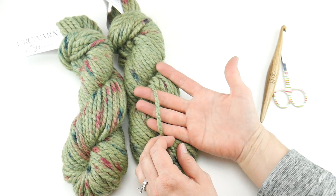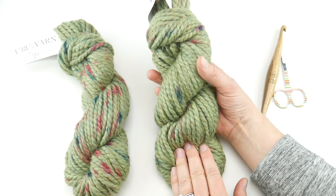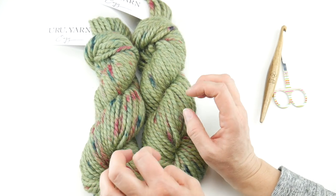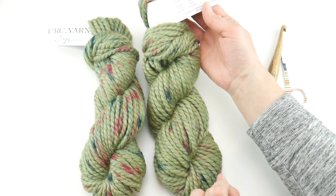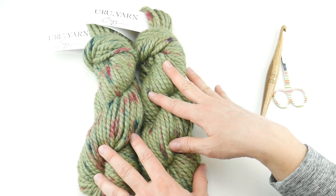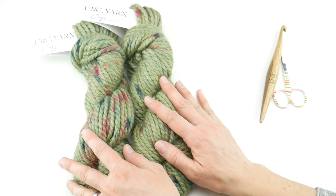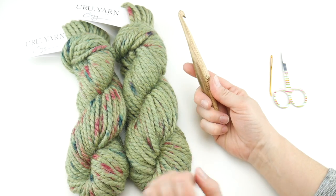You'll need a total of 110 yards of super bulky weight yarn for this project. It's nice and thick, cozy, and super soft — I'd call it a muted wasabi color with some red flecks and darker green flecks, so it's really seasonal looking. I'll put the link and a coupon code for the yarn down below as well, so check out the coupon codes for both the hook and the yarn if you want a discount on those.